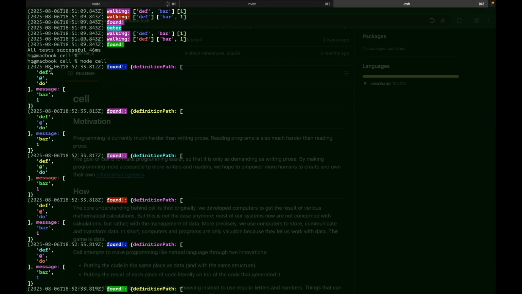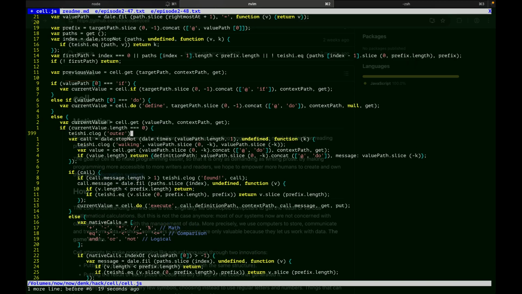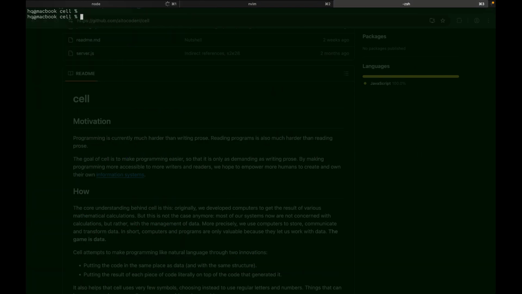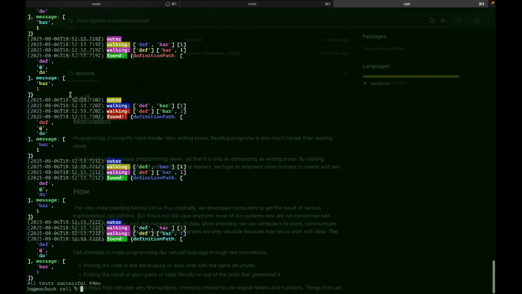We have this def do message bar 1. It's interesting. Why I didn't see that before? Here is trying def bar 1 and then def bar 1. Okay, we have a working one here.